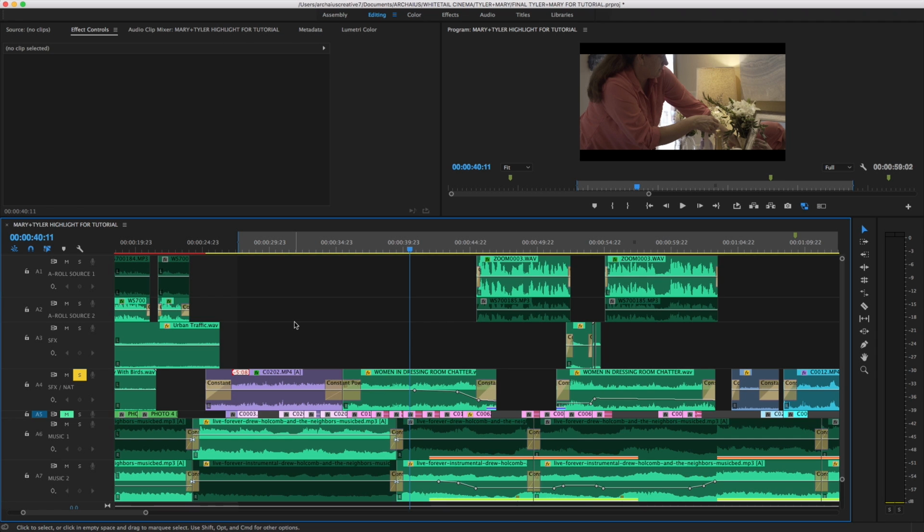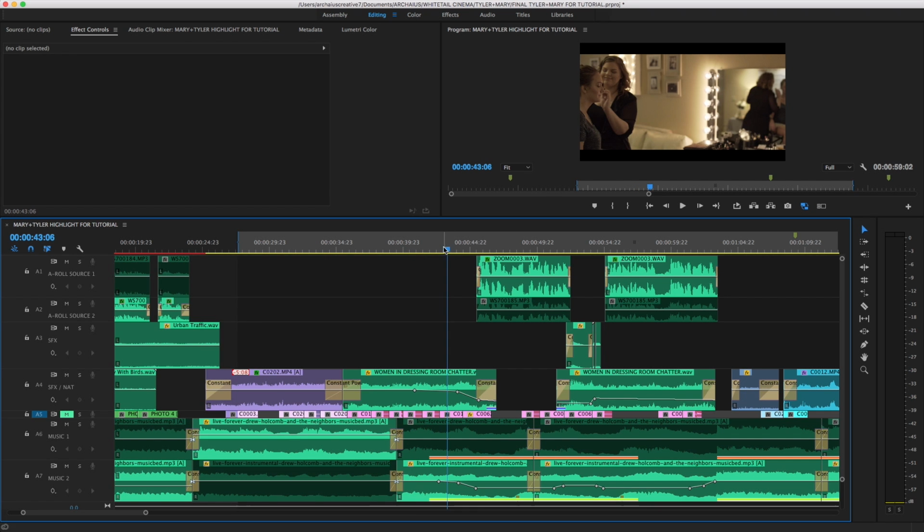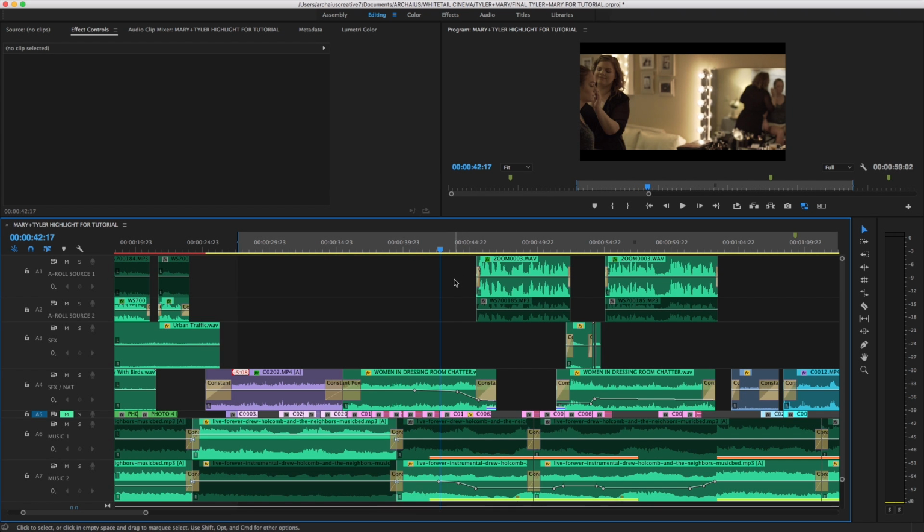Now, as we approach the entrance of the source audio, you'll notice that we switch to the instrumental version of the track on audio track 7. When possible, it's best to use instrumentals during moments when other voices are speaking, so as not to confuse the viewer with too many voices going at once, as this can be distracting even when the music is at a low level. On that note, let's take a listen to this next chunk and hear how the music level is adjusted during this Father of the Bride speech.